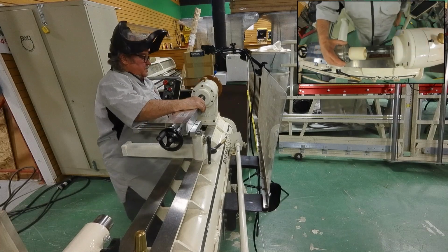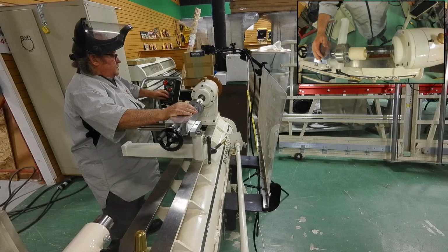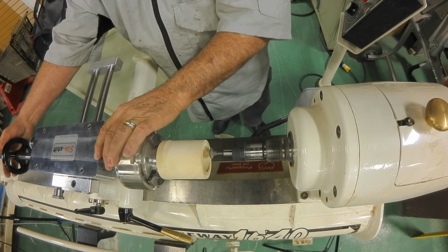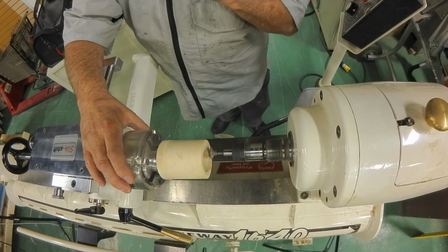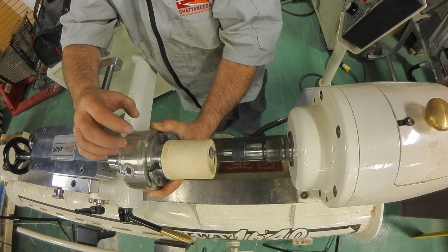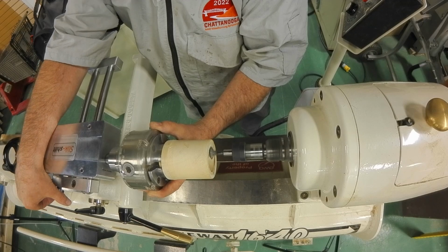So let's make some wrinkles. Lots of speed on the cutter. You can advance with the handle, but I recommend holding on to the chuck. I bring it in so the cutter is inside, and then I will advance the thread in here so it just touches.